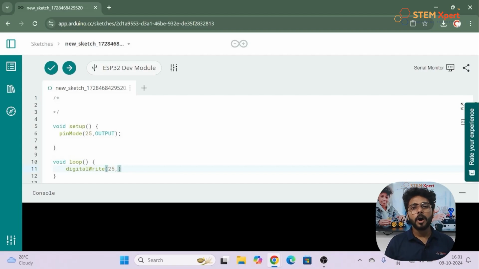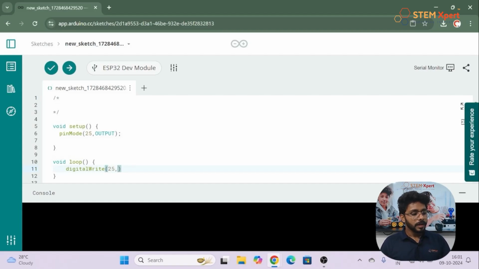So the maximum output voltage our board can give is 3.3 volt. There you can see different digital and analog pins. These pins work with a 3.3 volt supply. So if you provide it as high, it can give 3.3 volt, or if you provide it as low, that means we are giving 0.